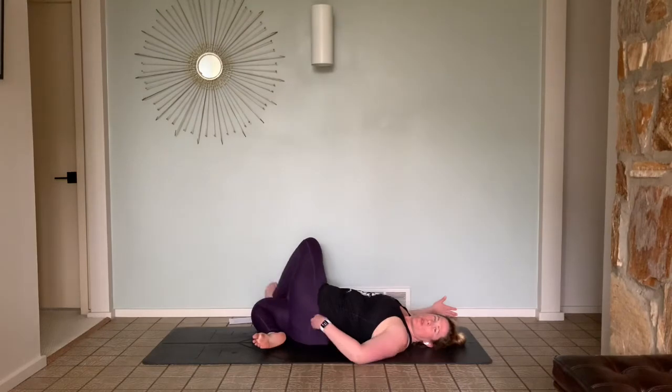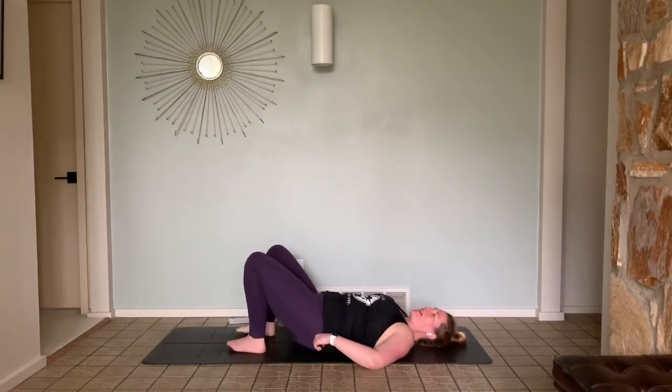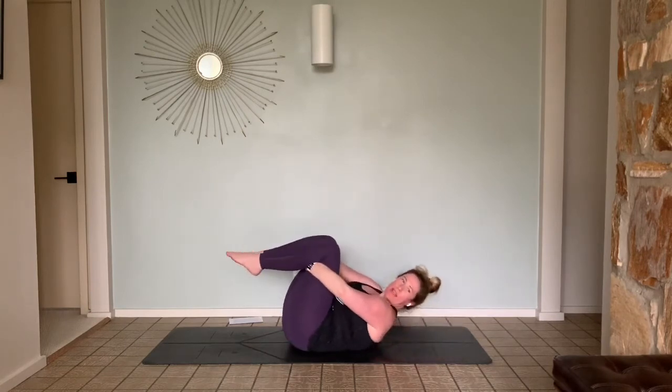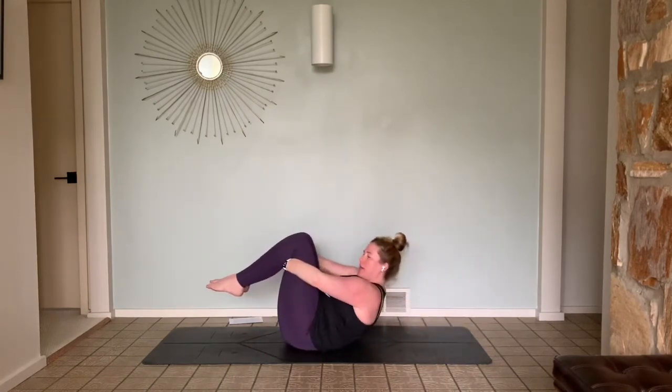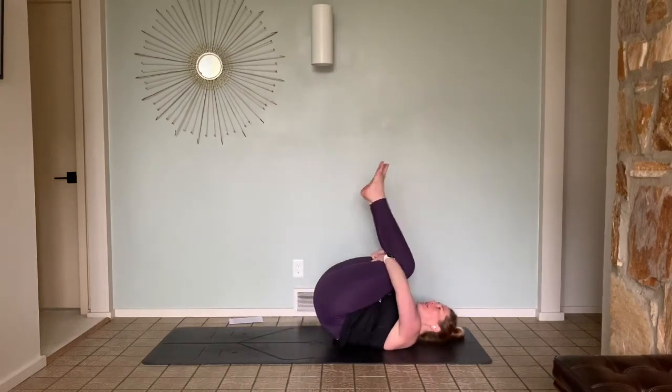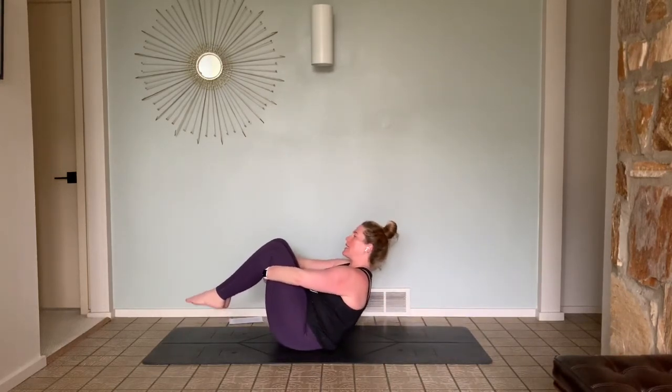Releasing the foot if you're holding on, unwinding the legs back to center, holding on to the back of the thighs, rocking front to back to massage the spine. Take about 10 rocks, and then either rock up or press up to seated, your choice.